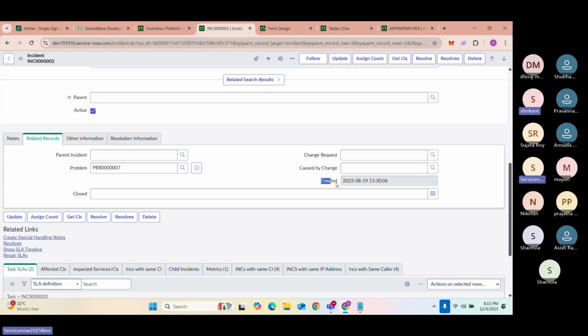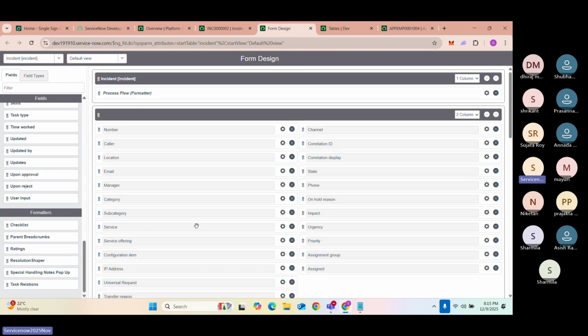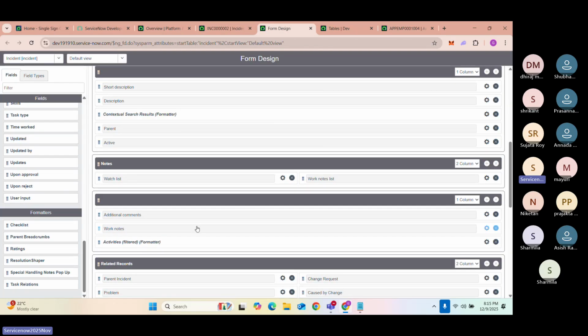See, got it? So the same way, if you want to add any fields or section, you'll add in this way. Okay. Now let's see how to create a section. Actually, you might get a question like, this section is having some name, but there is no name for this. Is anyone having any question like this?